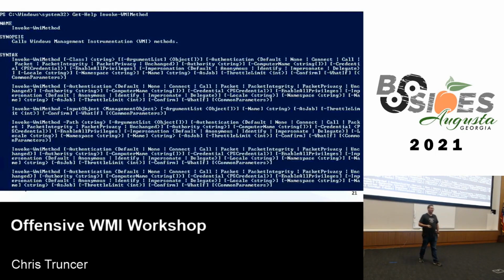So here's just an example of Get-Help on this Invoke-WmiMethod. There's a lot here. There's a whole bunch of different examples shown that you can look at and work through, and it'll also help give you what each parameter can do. So I would say check these out if you're ever running into issues, which is nice because it's built right into your system.